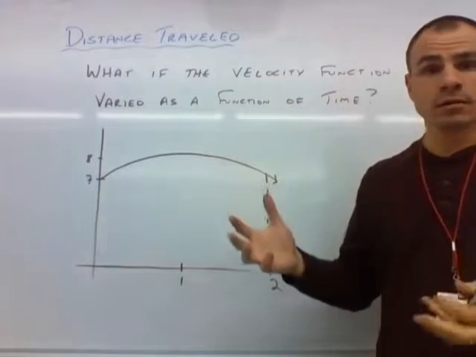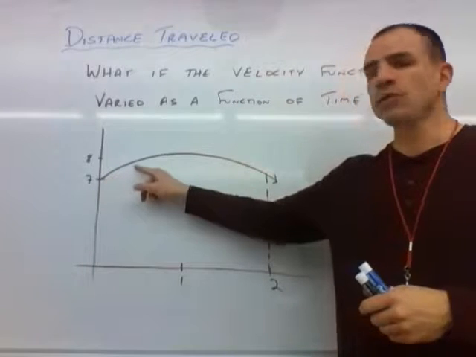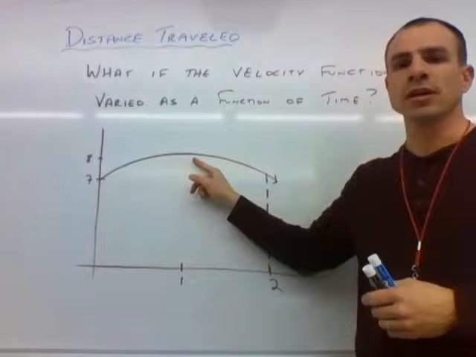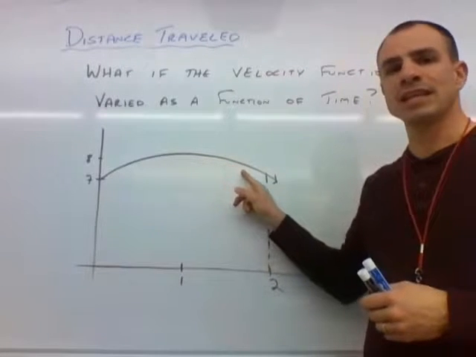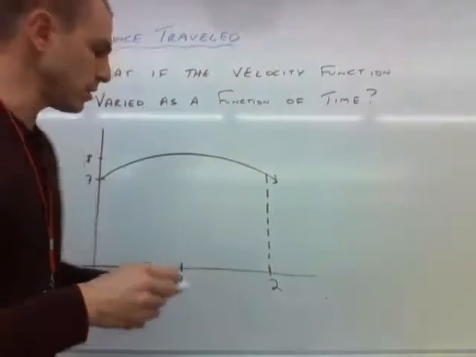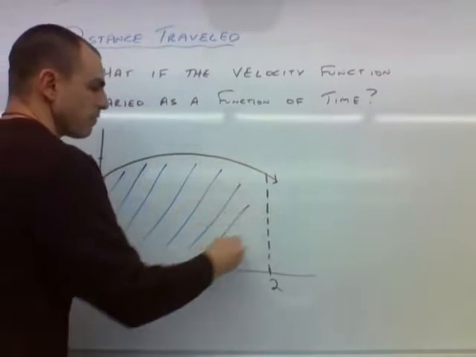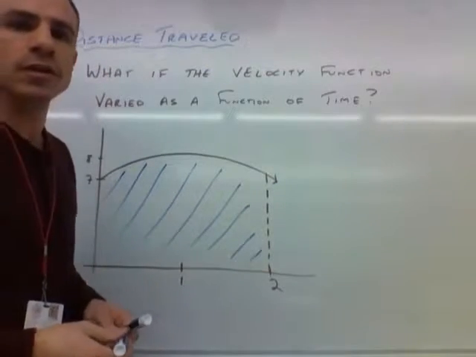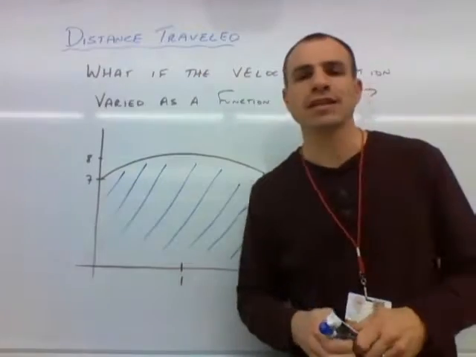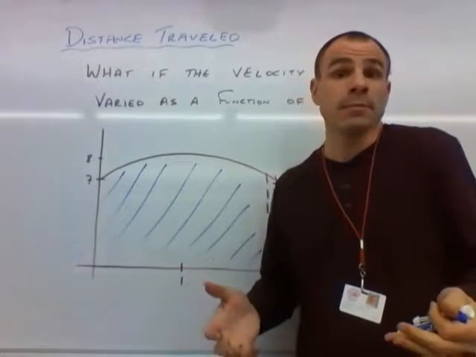What if our marathoner started off at one pace and then slowly increased her velocity as she was moving into the middle of the run and then started to tire and then the velocity began to decrease? Is the area of this region still equal to the total distance that she traveled? That was the next question, right? What do you think? Does this blue region right here still represent the distance that she traveled during her 2-hour run? Seems like it, right?